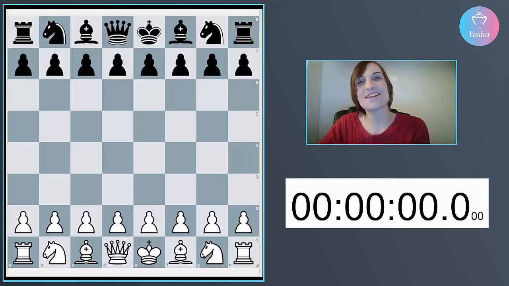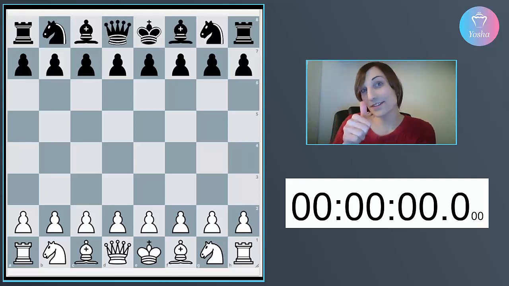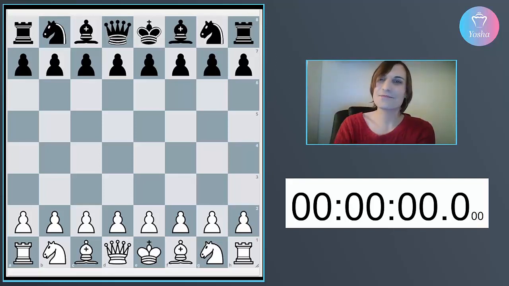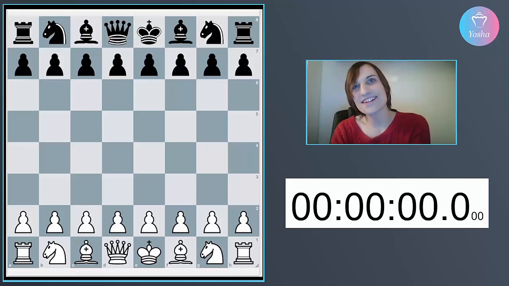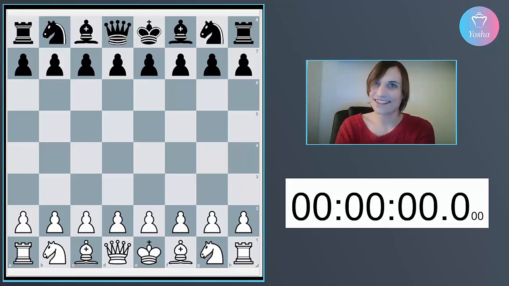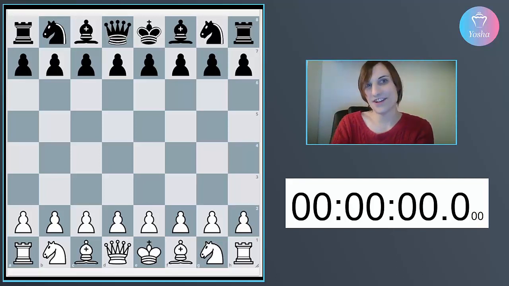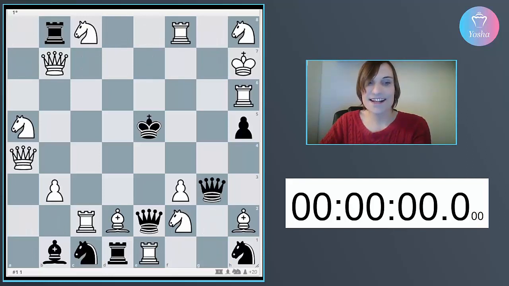In a few seconds I'm going to put the position of the difficult mate in one move that I composed. You will have 1 minute to solve it, after which I'm going to show the solution and then to put the position of the famous mate in one that inspired me to compose mine. And at the end of the video I will give you another mate in one move that I composed. It's less difficult than the two others, but it's very cute and I hope you will enjoy it. So, if you are ready, start!